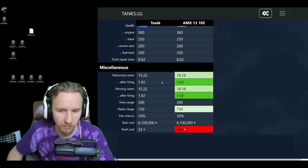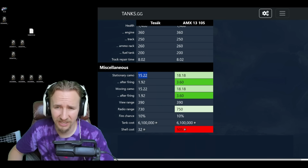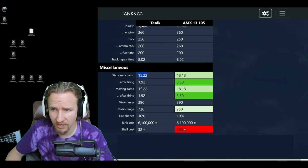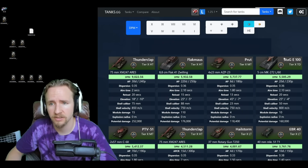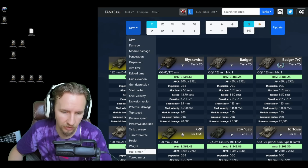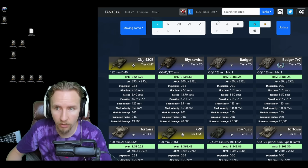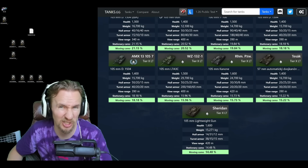So the final mention must be made to the terrible camo rating of this vehicle. 15.22 is 20% worse than an AMX 13105, and it means this vehicle really struggles with regards to how much of a scout role it can play. And if we go and take a look at all of the moving camo of all of the tier 10 light tanks, we see that the Tesak is only just above the Sheridan.